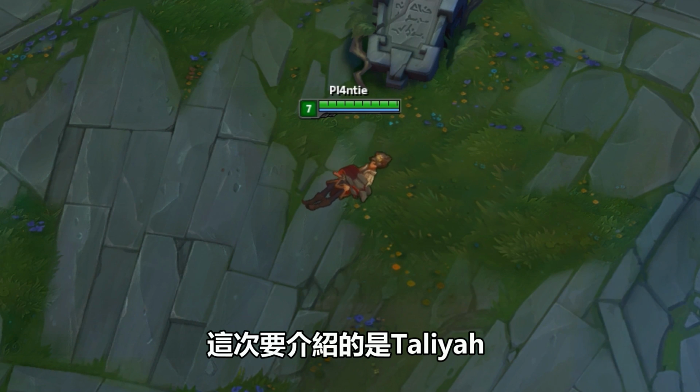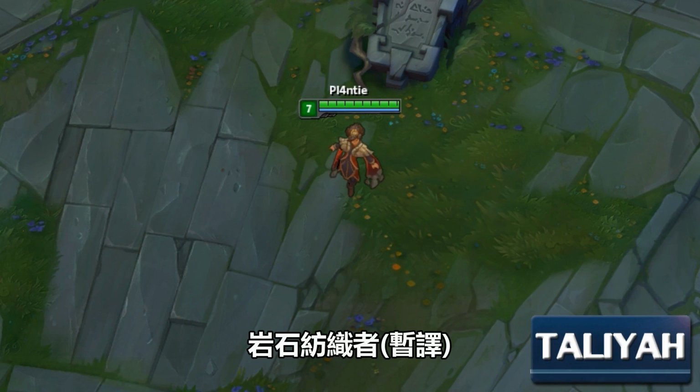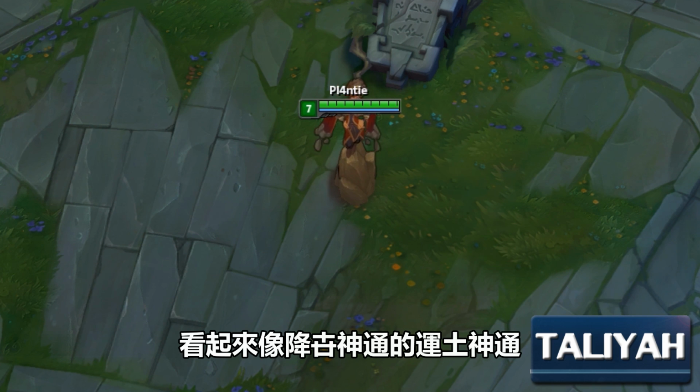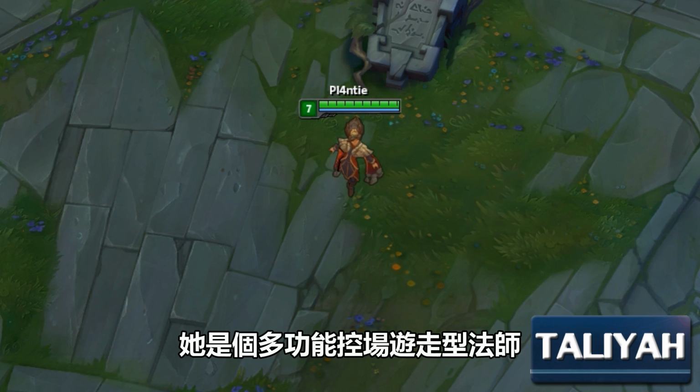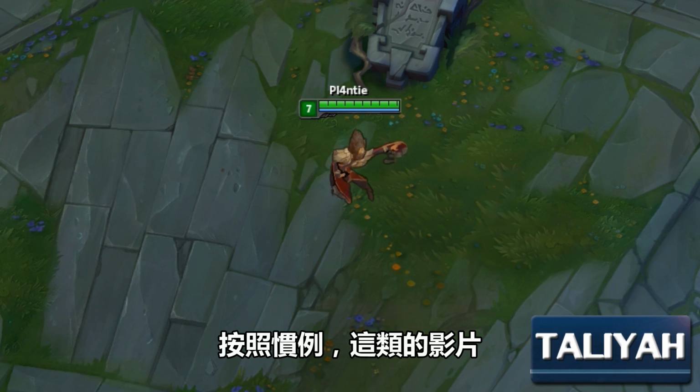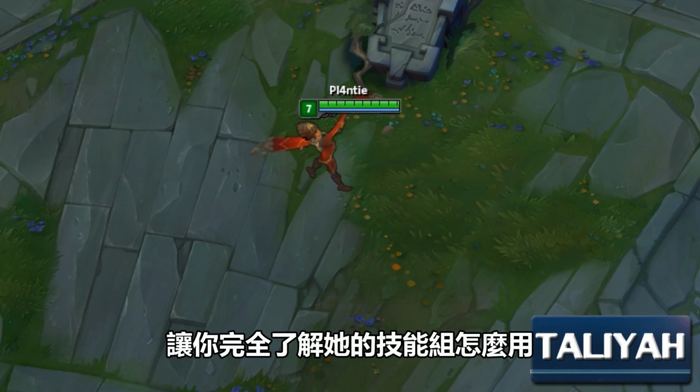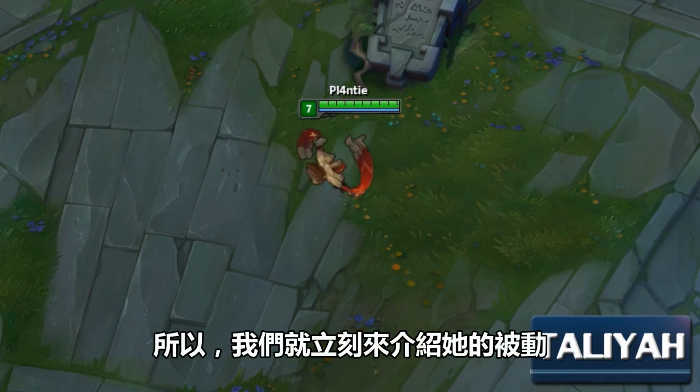This time around we are taking a look at TALIYAH, the stone weaver, and that's exactly what she is. Looks like one of those earthbenders from Avatar. She is a controlly, pretty high utility roaming mage, and as per usual with these videos, my ambition is to provide total clarity as to how the skill set works, so let's just start straight away with the passive.